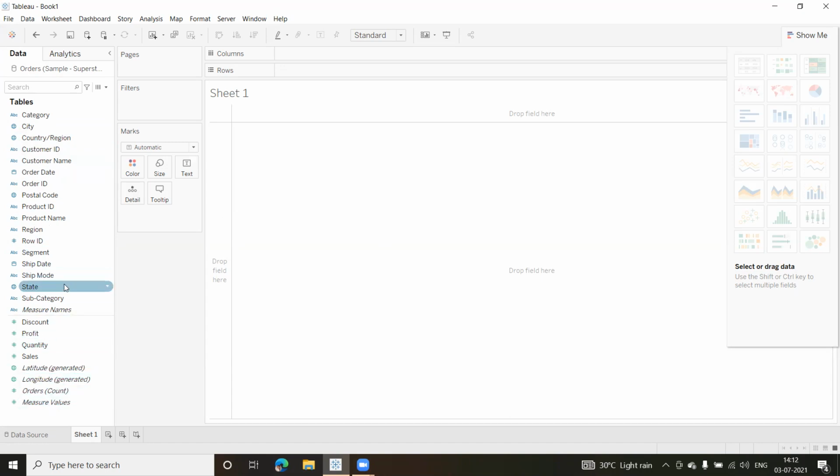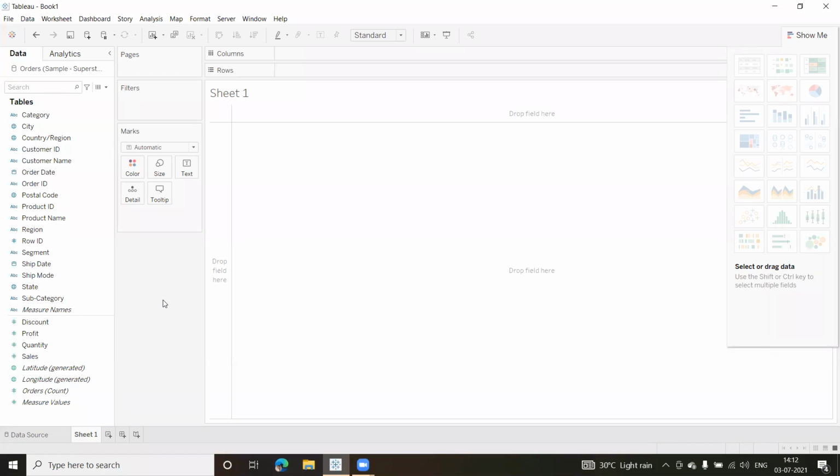There are two types, as I said: ABC, the globe which represents the location, and all these hash columns represent the number values. Now this area is again a very important area, which is divided into three parts, which says pages.